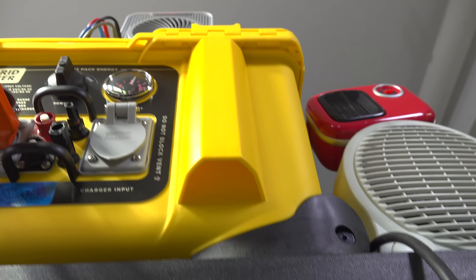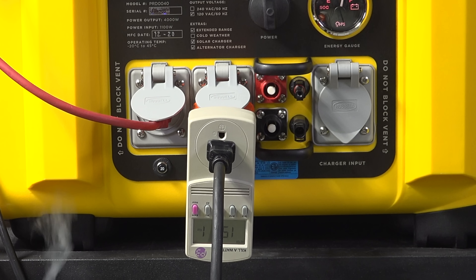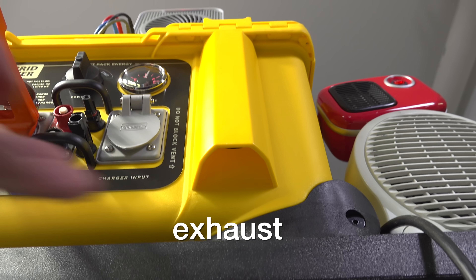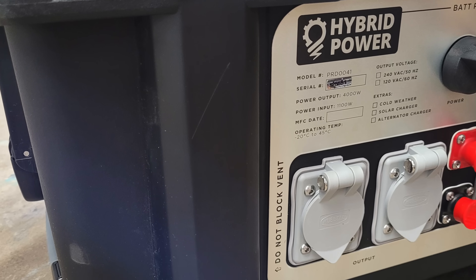The case is what keeps the unit watertight, but you might be thinking what cools the inside electronics when the unit is running. That's done by two channels on the outside of the case — the left is the air intake and the right one is the exhaust. They've also got a clever accessory for super dusty or dirty environments that goes into the intake to give you a built-in air filter when you need it.